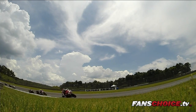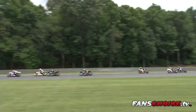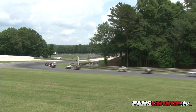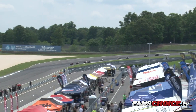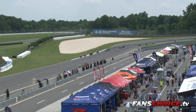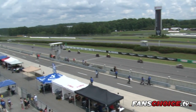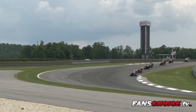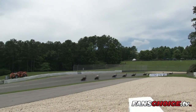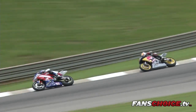As early as it is here, Scott, this could be anybody's race right now that's up in the top 6, 7, or 8 spots, no doubt, right? We saw how quickly things changed yesterday, and this class is so competitive, Barry, and they run so closely, like you said yesterday when Garrett ran into the back of Jake Lewis. So as close as these guys are running, it's tough out there. Right now it is a 5, 6, 7 rider freight train up front. They're nose to tail trying to slug it out. Gagne recovered nicely from a little bit of an over-braking situation. He is in the 2 spot.